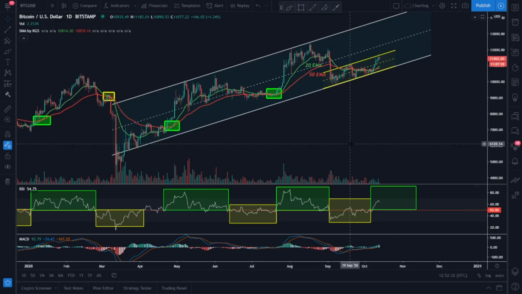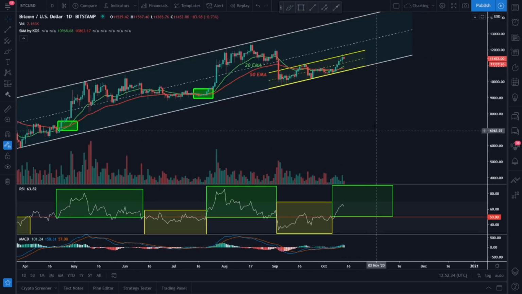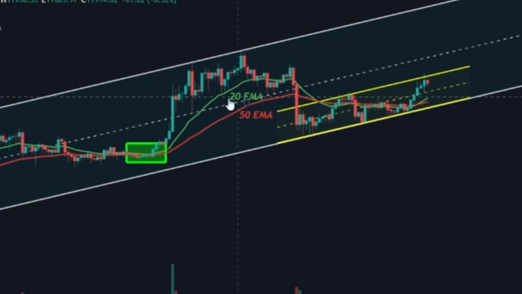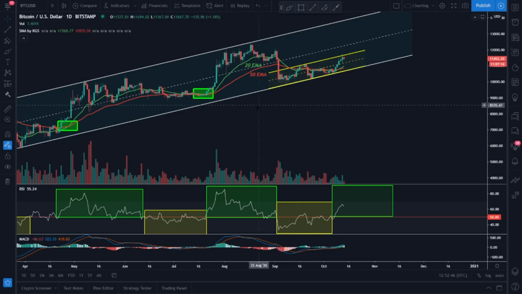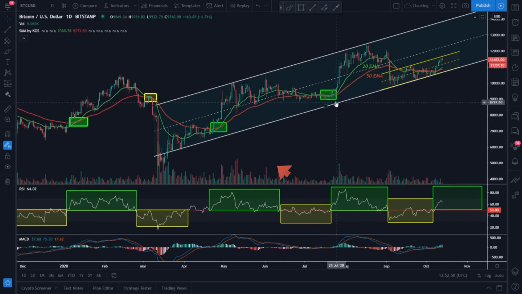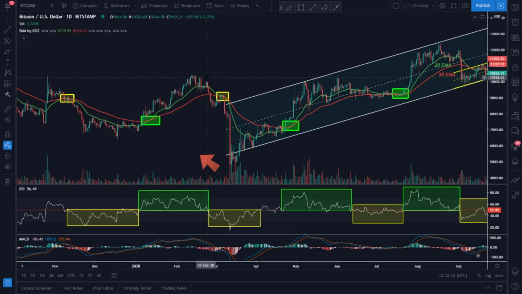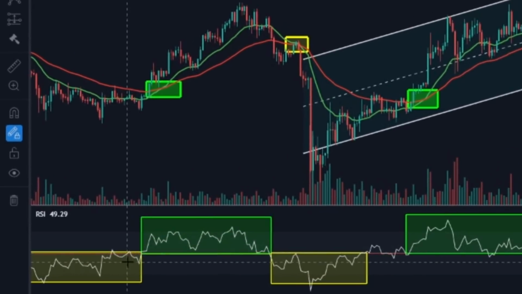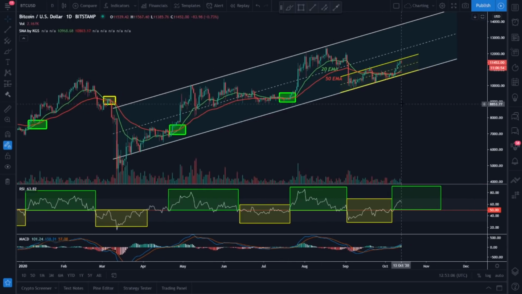But now, if we look at the current Bitcoin scenario, you can see, I told you guys in my previous video, this crossing over of the 20 exponential moving average over the 50 exponential moving average, in most of the cases, has been a very bullish scenario for Bitcoin. For example, here, another example happened here, right? I also showed you guys along with this RSI confirmation. So if the RSI is above this 50 level, and also if you see this bullish crossover happening here, that will give us a stronger confirmation that this trend is actually bullish.